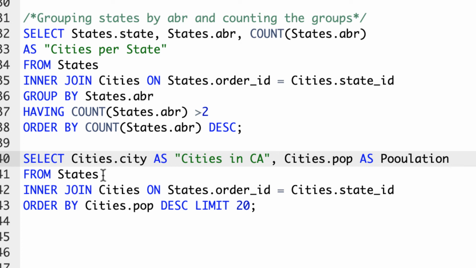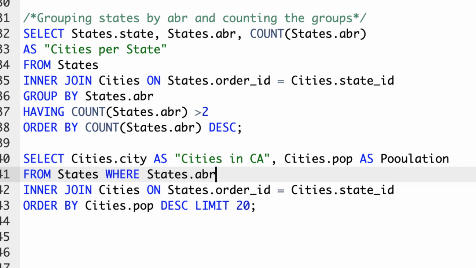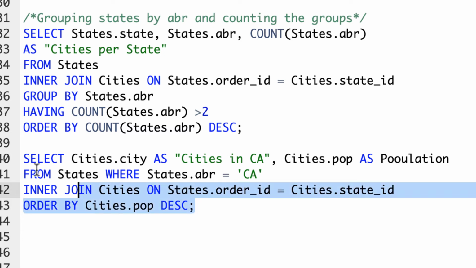And where we're going to put that, normally we'd put it here. Normally we'd say where states.abbreviation, and let's try that. But I tried it another time, and I had a problem with it. So let's just try it. Let's say where states.abbreviation equals CA, and then we're just joining from the two tables and where they meet, and then we can order by cities.population because we're still doing cities.pop, and we don't have to put any limit. We still might do descending because then we could see the highest populated cities in California. Let's see if this works because I've done it another time where I was able to use where after the join, and we might have to, so let's see what happens here.